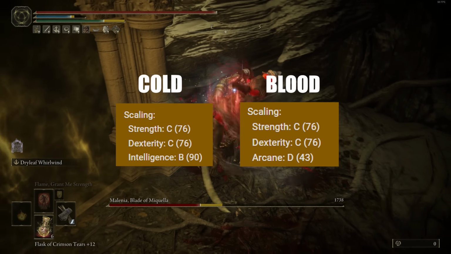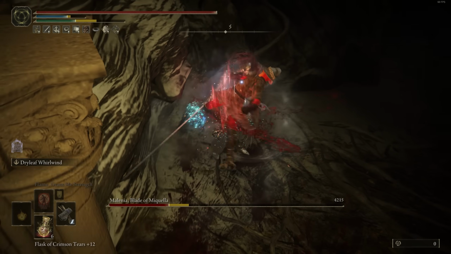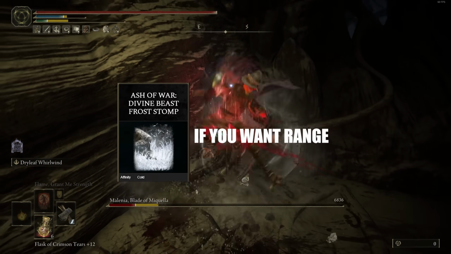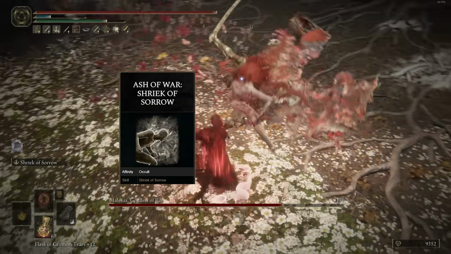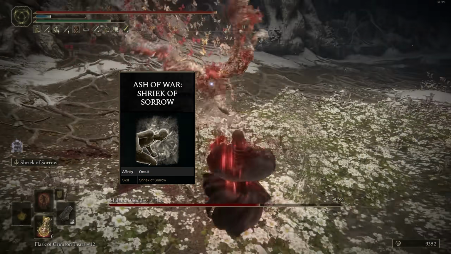But with a cold infusion, you get really good scalings, and an alternative to DRYLEAF Whirlwind might end up being things like Divine Beast Frost Dump, or if you just like the moveset of the weapon itself, then you could use the Shriek of Sorrow skill, as this is the only weapon buff available to the hand-to-hand arts.